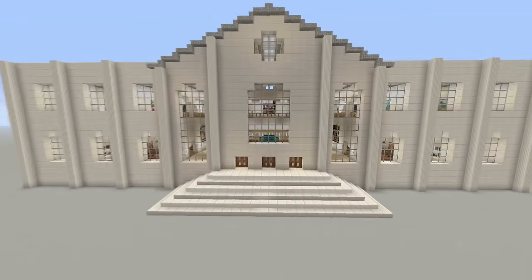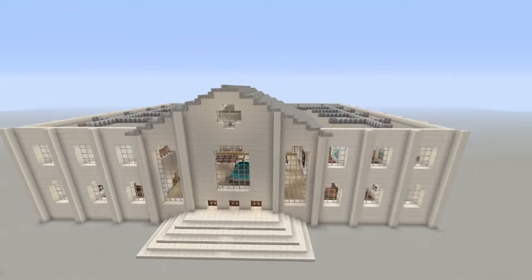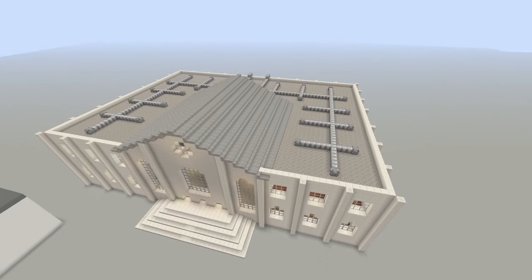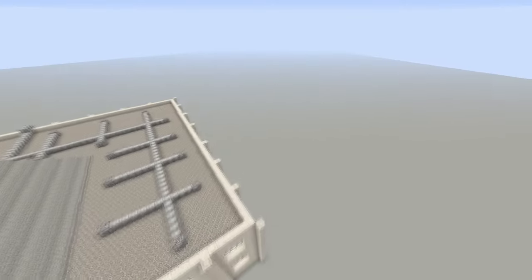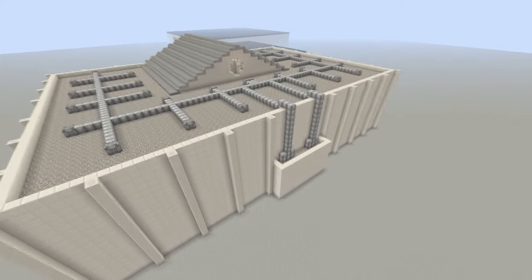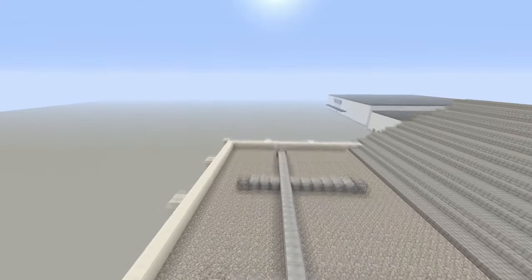Here you guys can see we've got the front of the bank, and then I'm going to show you the top of the bank, and then the back of it as well. On top, we've got the air ducts there, which I think just looks super authentic. And then all the way here in the back, we've got where the air ducts and everything get set up. So, yeah, I think the bank looks absolutely awesome. I hope you guys like it.